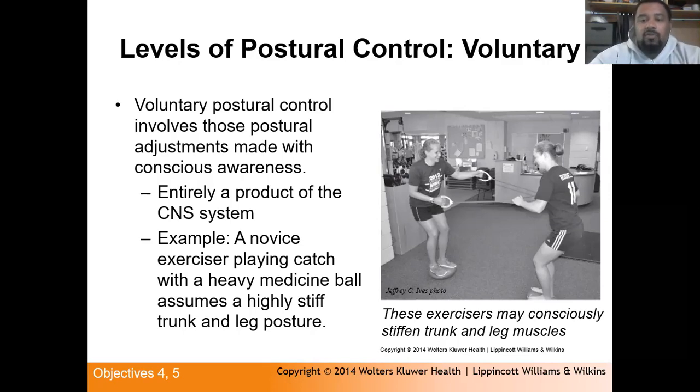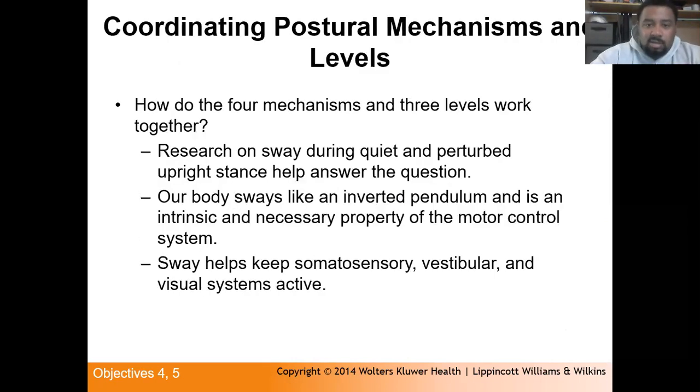And that goes for everything else. Say if you play a sport, you tell yourself when you need to run faster, or maybe you're playing a physical sport when you know you're about to get hit. You're telling yourself you need to brace for the hit so that you can remain stable and not fall over. Anything of that nature. Voluntary control, in the most basic sense, is entirely a product of your central nervous system telling yourself that this needs to happen to get the task done and to maintain posture control.